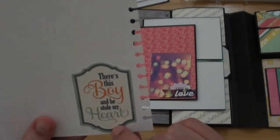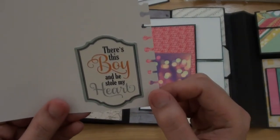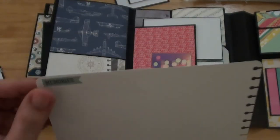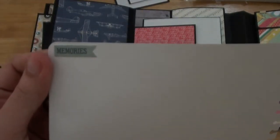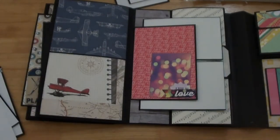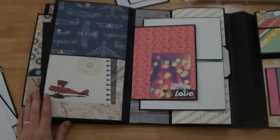And here is a sticker, and it says, there's this boy and he stole my heart. And another sticker here says memories. So that's the girl and boy part.